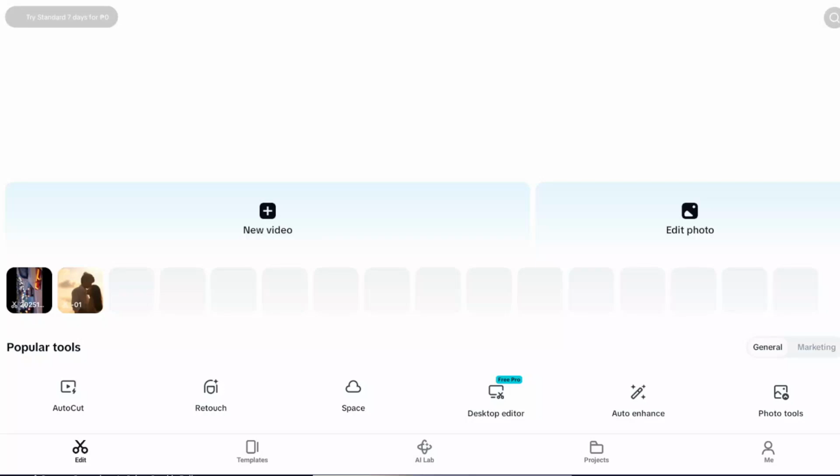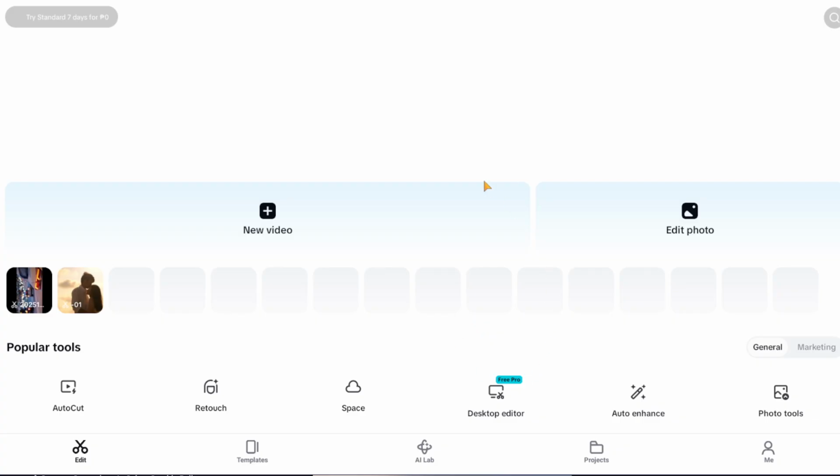In today's video, I'm going to teach you to recover a deleted project in CapCut. If you've ever removed a project by mistake, don't panic. CapCut keeps deleted items in a dedicated trash area for a limited time, so there's a good chance you can bring your work back. Start by opening your CapCut app.